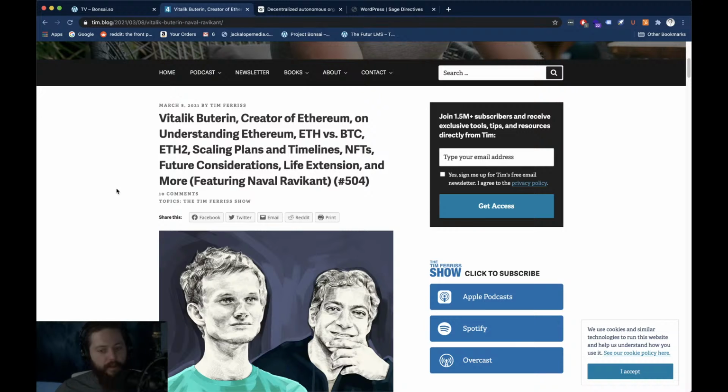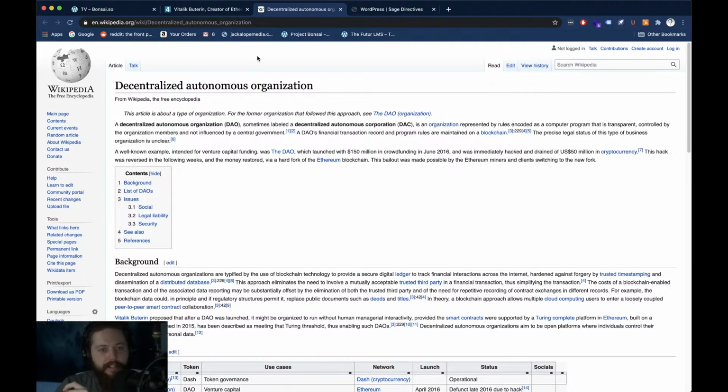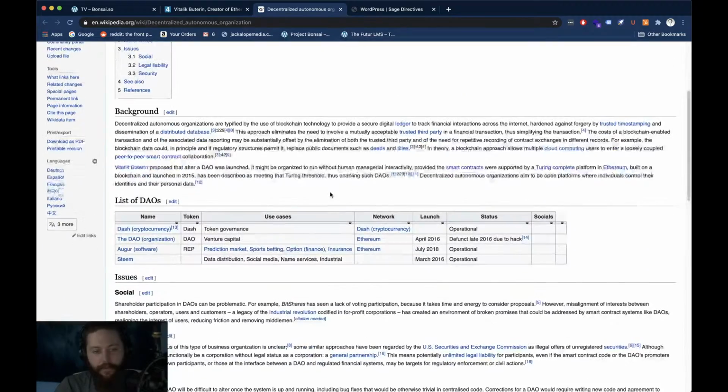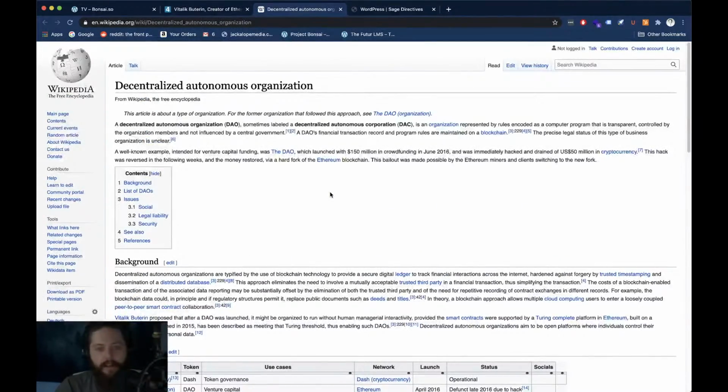The really interesting takeaway that I had was this thing called a DAO, Decentralized Autonomous Organization. And I don't even know what this is. I haven't even read over the Wikipedia yet, but I'm pretty sure that this is how I want to set up Bonsai to be run by the foundation. It would be some type of blockchain ownership within the actual company itself.